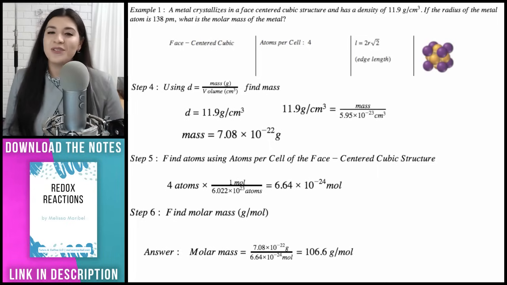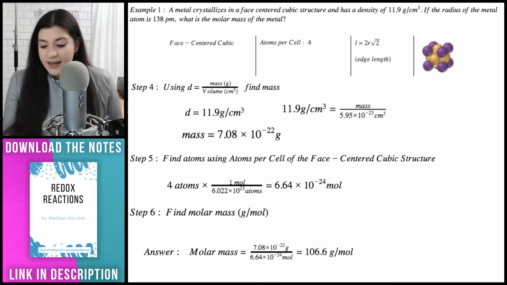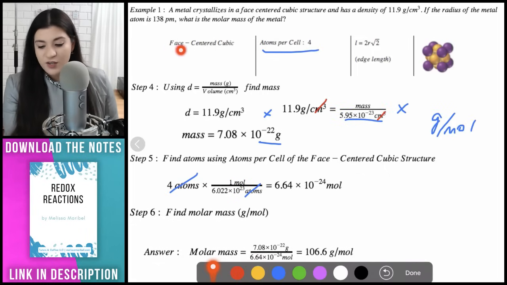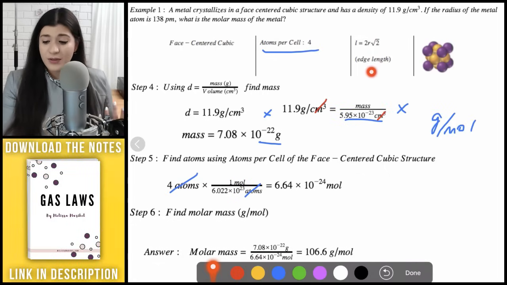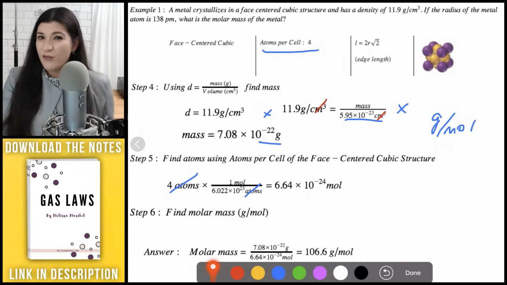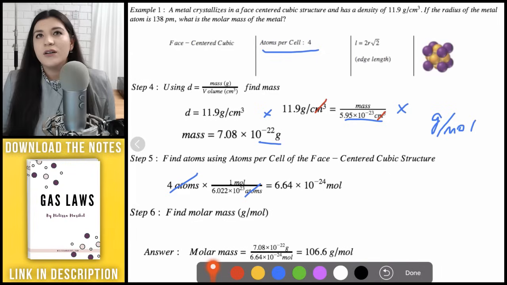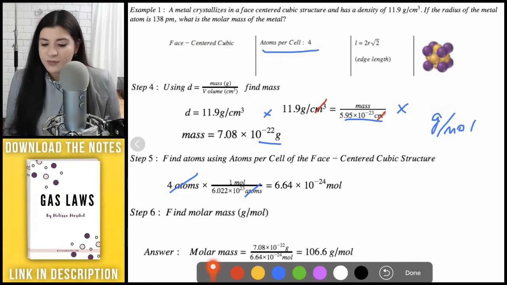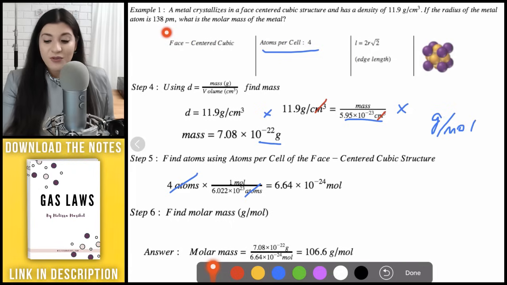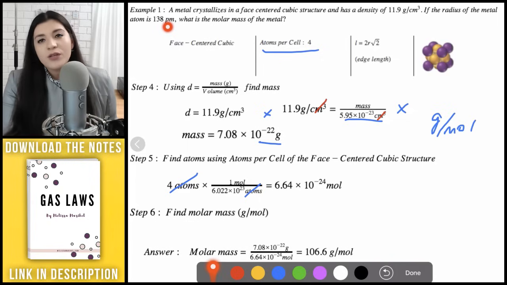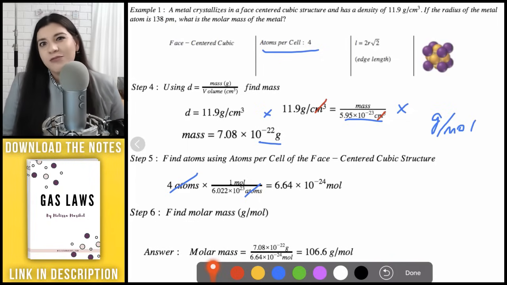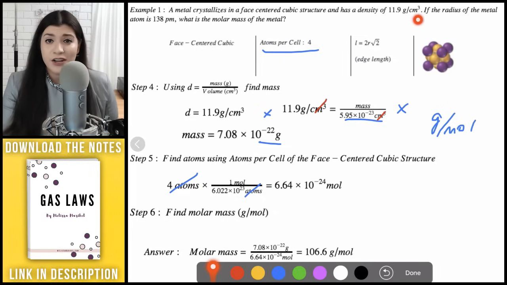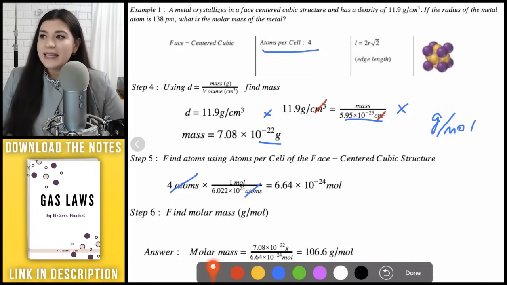So I know these questions do tend to be long, but like I said, if you know that table that we talked about initially, then that's going to help you a lot because it already gives you the formula to start off with. And just as a note, you're almost always going to be given the radius in a different unit, either picometers or something else. I typically see picometers, but you're most likely going to have to convert that right in the beginning. So beware of that. How I knew to convert it was the fact that the density was in centimeters and not in picometers. So that being said, that was the main thing that we were looking at.